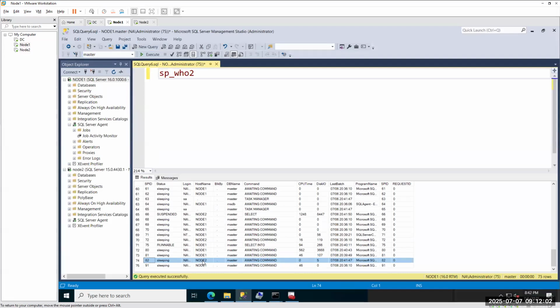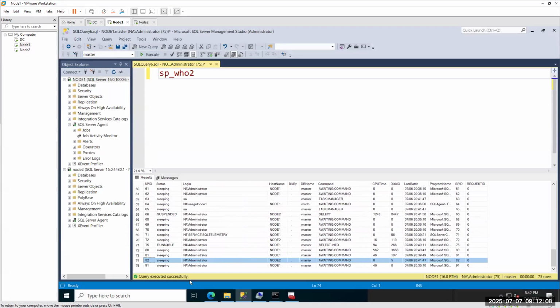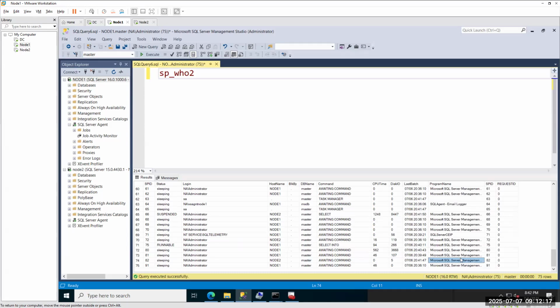It is displaying from where this connection has been established, who established this connection, where they established the connection, and what they are performing. You can get that information easily. You can track who connected and what they're performing, everything, sir. Is it clear, everyone?